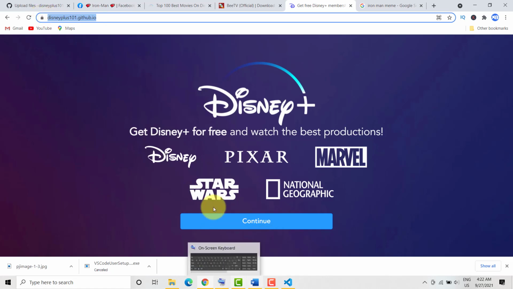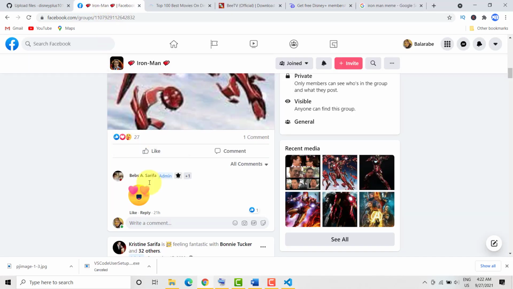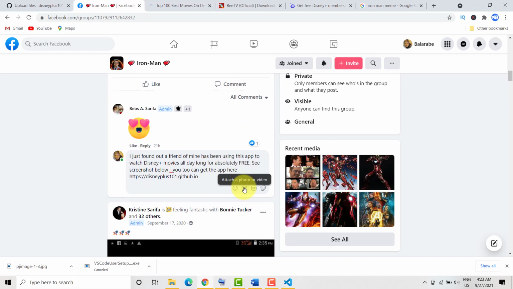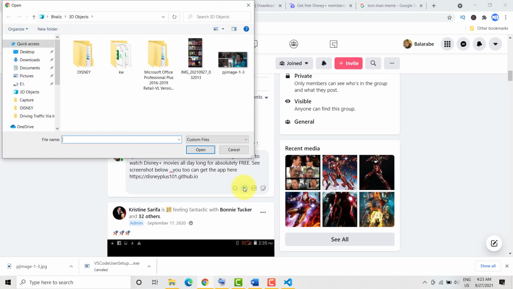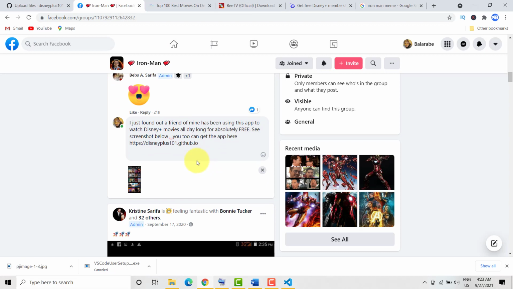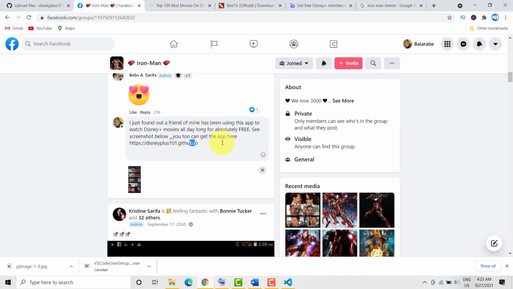If you copy that link and paste it in here, you want to go back to Facebook and paste in the post. As you can see here, I can add an image. If I click on that, I already got a screenshot of the app. So now I'm going to upload the screenshot of the app with it, so that people will see the screenshot as well. And that is how you can start driving traffic to them. As you can see, Facebook did not ban this link at all.